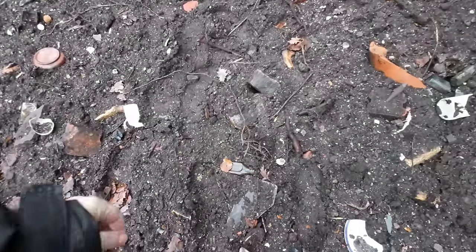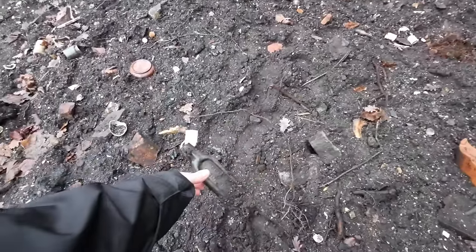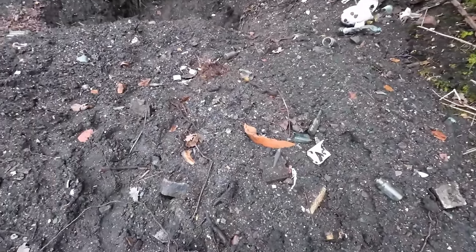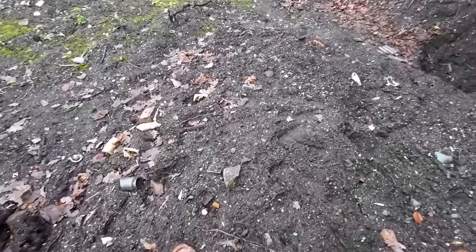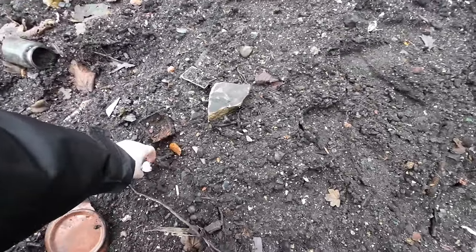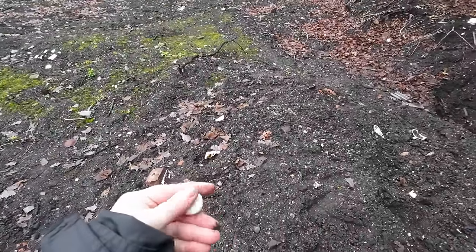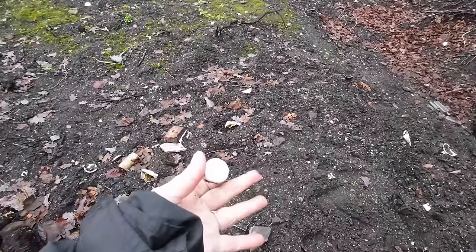Broken bottle, what's that one with a bit of writing on it? That's a Scott's Emulsion. Got to remember, I've not got the big camera, so anything with detail you can't really see so much. But I'm just having a quick look for gems. Mick says there's loads of holes going on over there. What's that? Oh, swing top stopper. Let's see if it's a plain one or not. Just a plain one. That's okay, that's a little keeper.